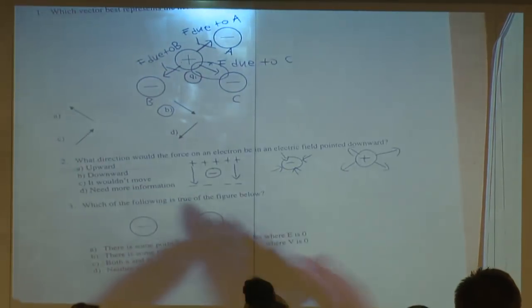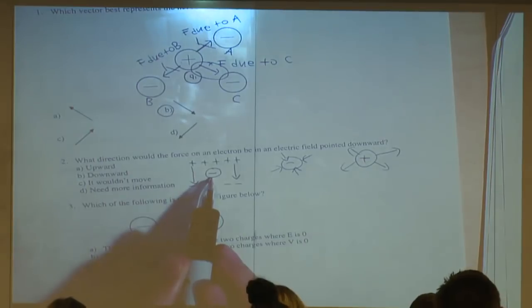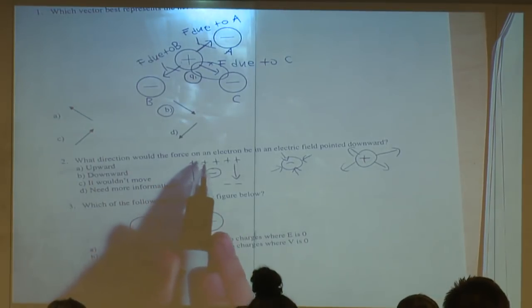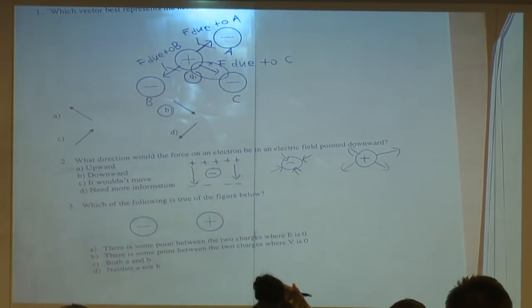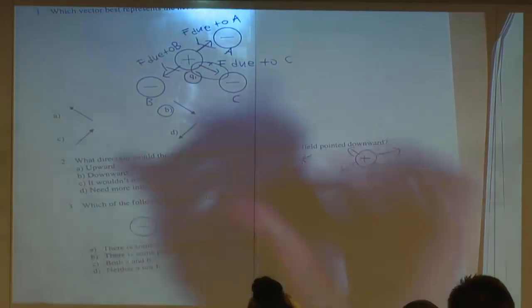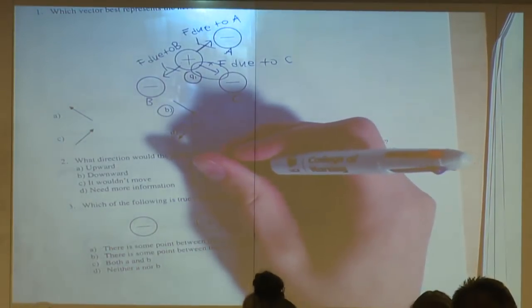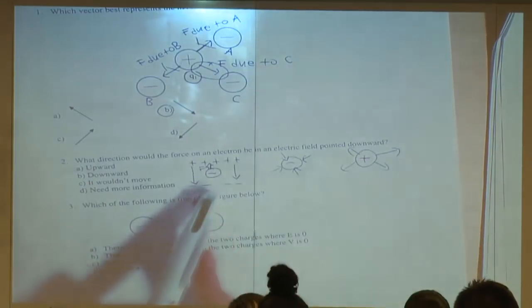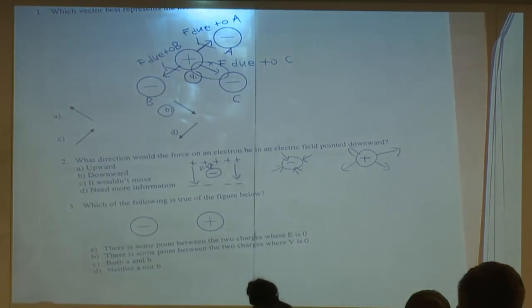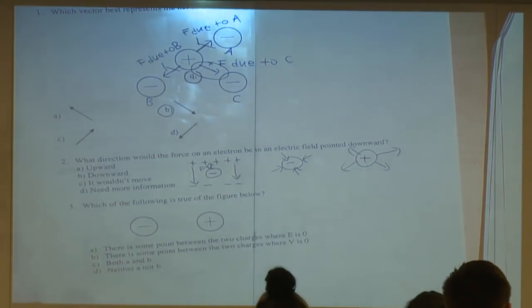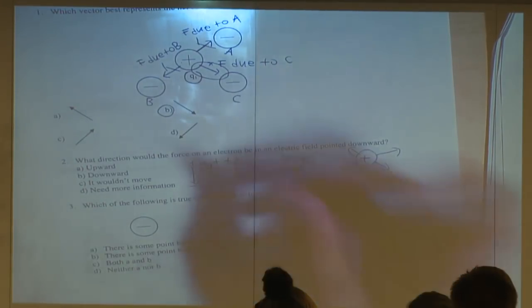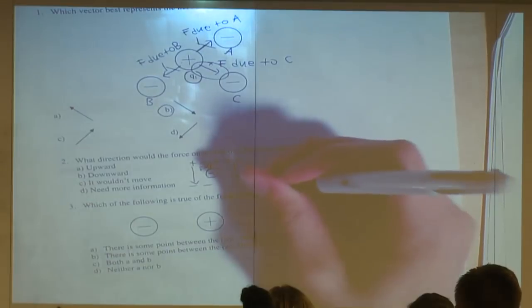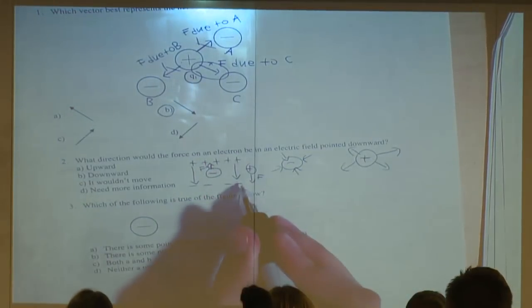So for an electron, let's say there's an electron in this here. We know that this electron is going to be attracted to the positive right here. Therefore, the force is going to be upwards on that electron. I know that seems kind of confusing because it's opposite of the electric field, but that's just an important thing to note about electrons. So this is going to be the force on the electron. And if that were a positive charge, it would be the opposite, right? The force would be down, because the positive charge wants to go down there. So that would be the force on the positive charge.